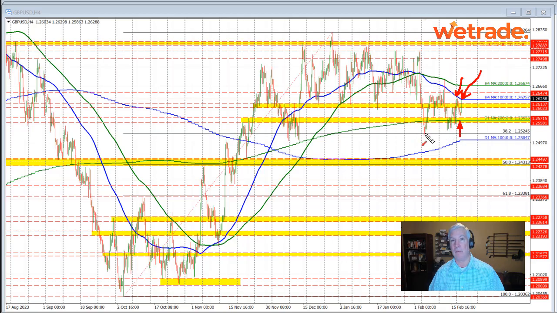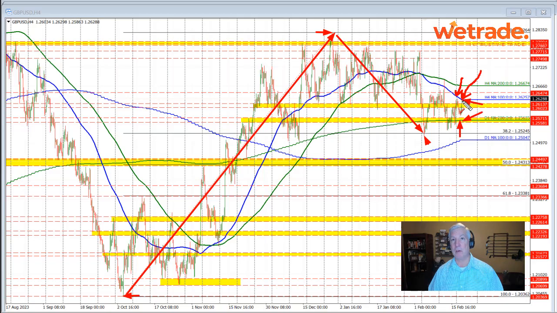We also, the week before, went below that level and moved down toward the 38.2 of the move up from this low right here, going back to October, to the high price that we saw in December. The price briefly moved below that 38.2, but could not sustain momentum. So overall, the price has not had much success in correcting below 38.2, giving the buyers more of a tilt, if you will, especially if the price can stay above the 200-day moving average.